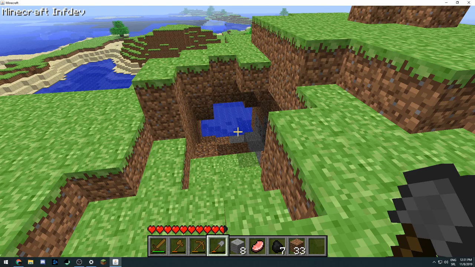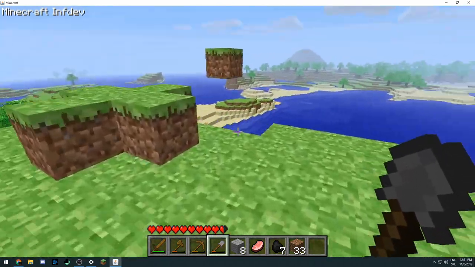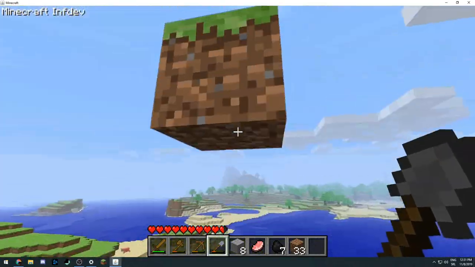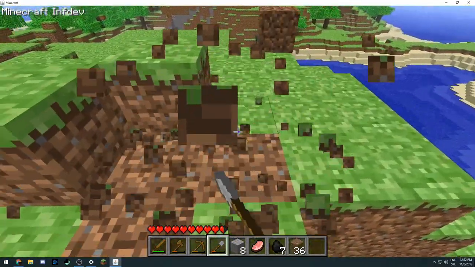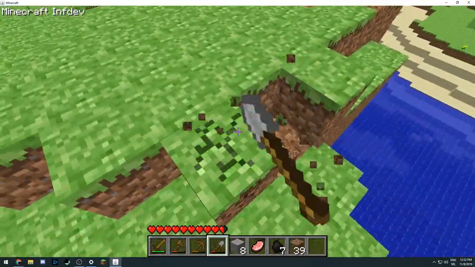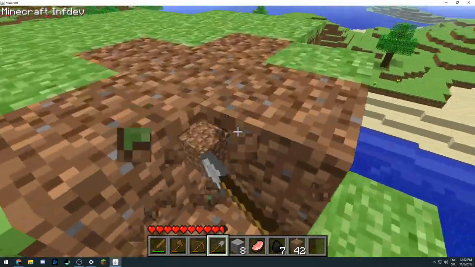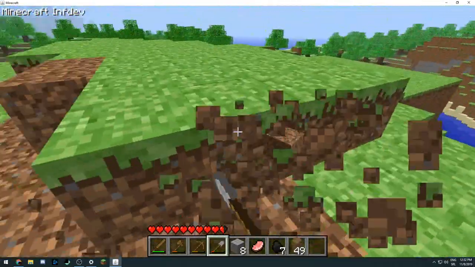Oh no, why, what? What the hell is happening, Minecraft? There's no shift click. Oh, that's gonna be bad. That's gonna be really bad. I just wanted to go to the cliff, like, you know, to take that block and... Okay, that's not good.